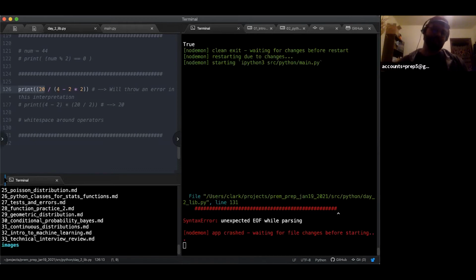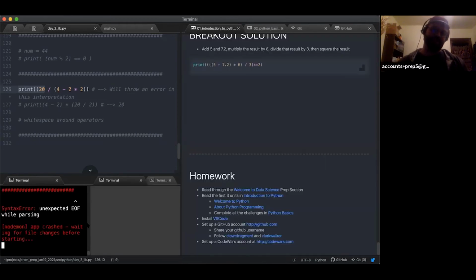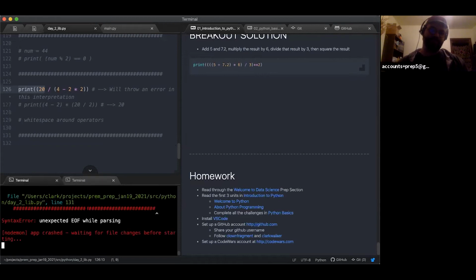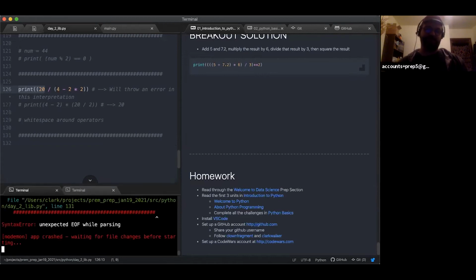One of the reasons I have my terminal here at the bottom is I generally don't care about anything other than the last few lines of the error, because generally that's the most useful information.